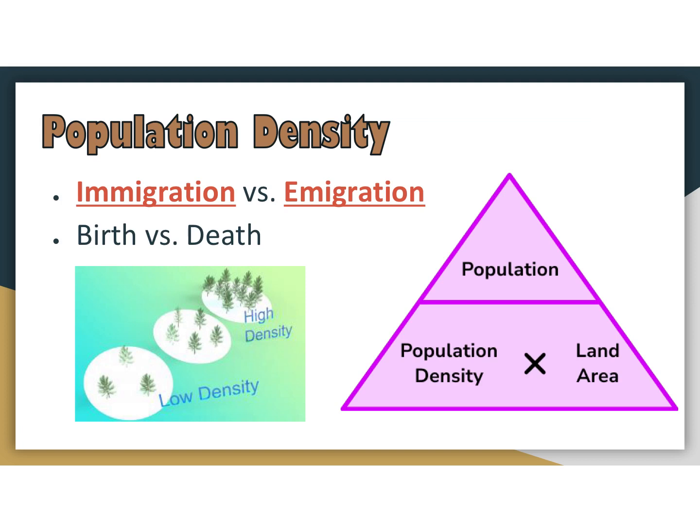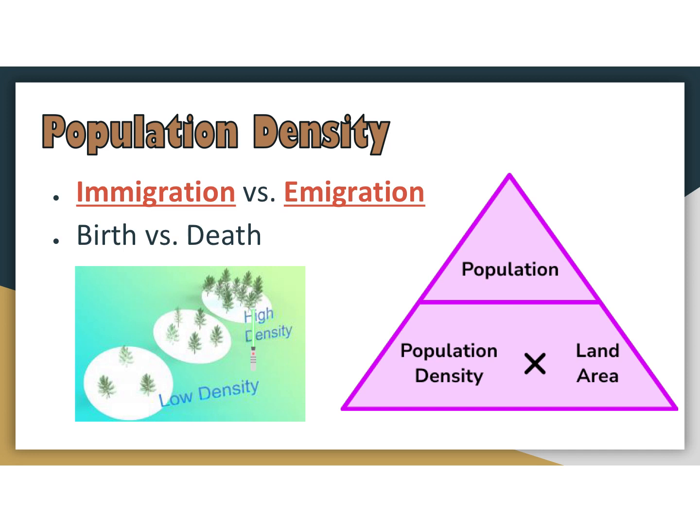So population density is how many individuals are living in a given area. It's basically the density times the land area that's going to give you the population. It is a function of immigration and emigration. Immigration means animals coming in. Emigration is animals going out. And also birth versus death. So these all kind of work to figure out what the population density is in an area. The population density can either be increasing, decreasing, or staying at equilibrium, staying the same.